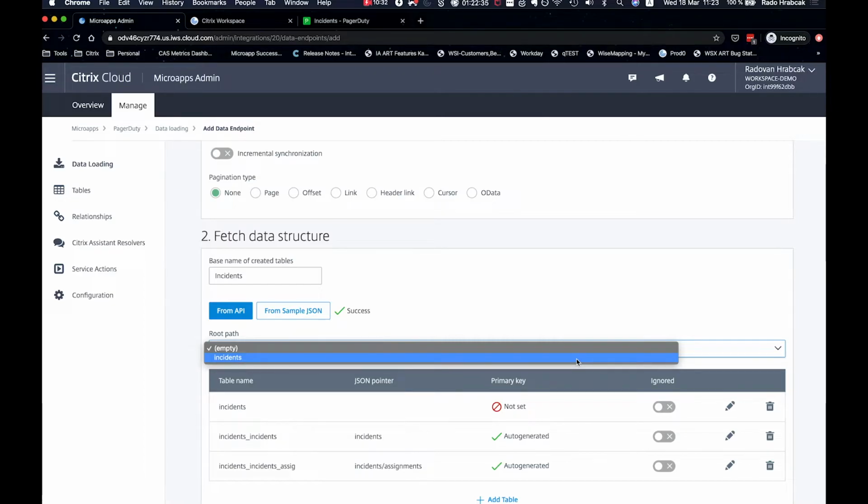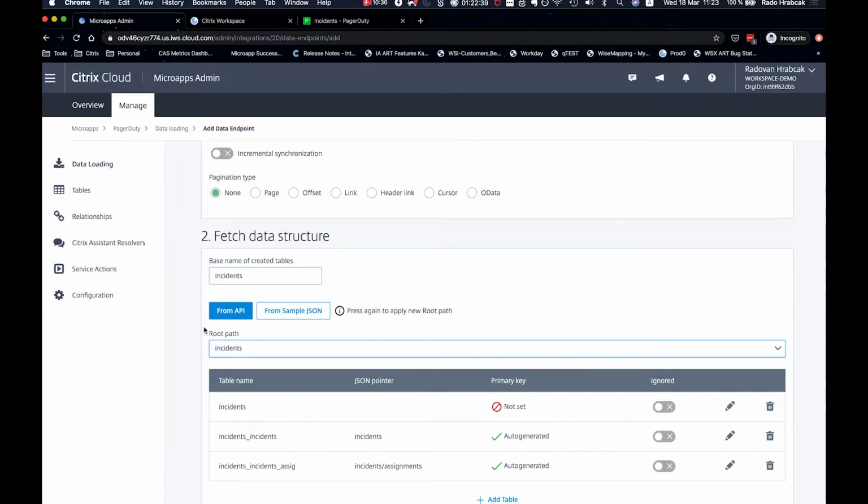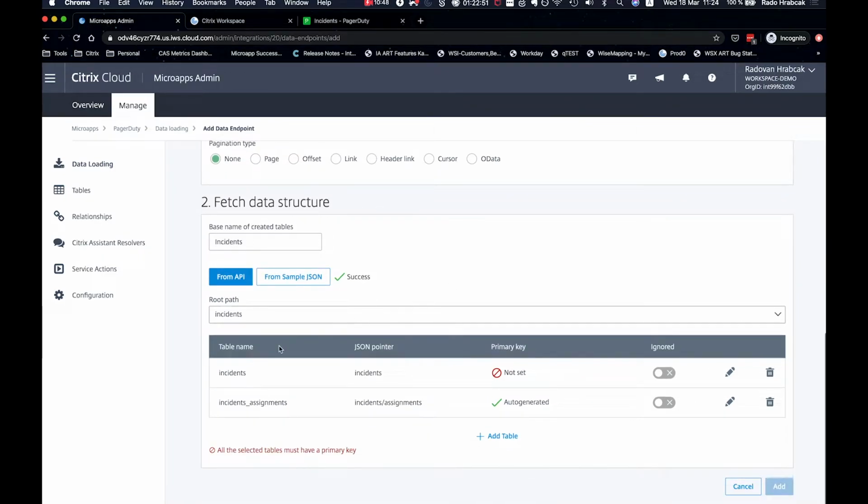So I will move it here, and I will press the from API button again, so it will replace my structures here, and I have incidents and incidents assignment here.